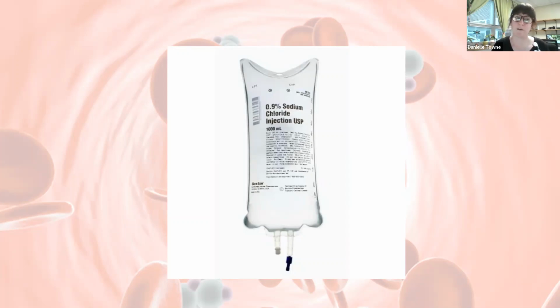So maybe if we're in the mild to moderate stage of DKA where we say, okay, our mucous membranes are still a little moist and they just started feeling crummy a little earlier today and my blood pressure is normal, maybe I can just start them on a pretty decent maintenance rate and not necessarily have to give lots of boluses of fluid. And we want to make sure that we reassess the patient after every fluid bolus, right? Is it working? Is it doing what we're expecting it to do? Do we think we need to do more? Are we good with what we just did?